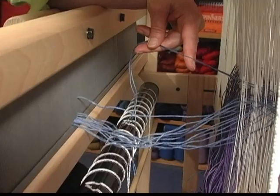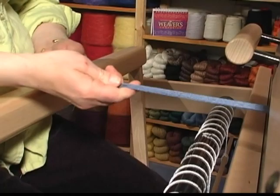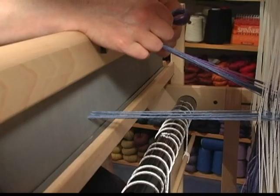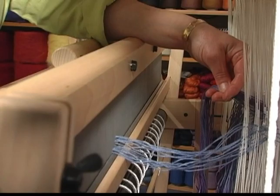And often, not everything's as easy as one in every dent. Anyway, I've got that first batch all done. I'm going to move to the front again and put a slip knot in. So I go in, get my next batch, keeping my finger in nice and close to the heddles, and I'm ready to continue on.